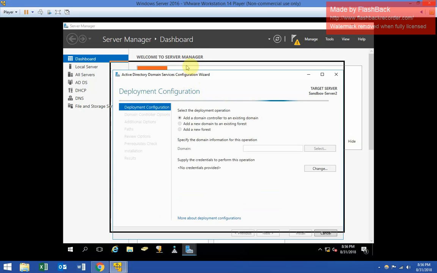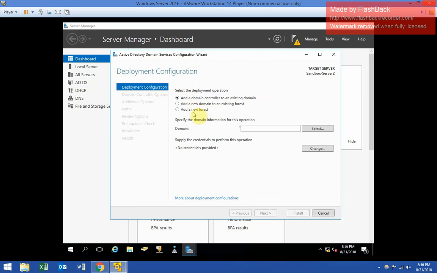The wizard's going to open, it's going to load, and then from there what we need to do is type in the name of our forest. So you're going to click add new forest, and we're going to name this whatever we want. I'm going to name mine sandbox. You have to put a suffix at the end, so I'm going to use .com. You can use .com, you can even use .local. It's totally up to you. But once you have that in there, the next thing you want to do is click next. It's going to load, and once it gets to the next page, we will set up the next part.